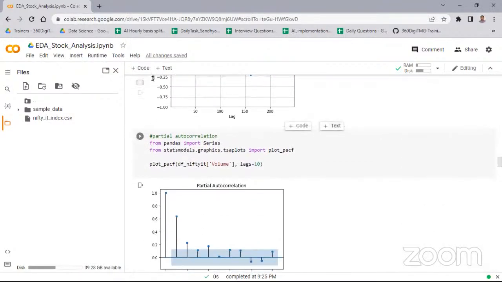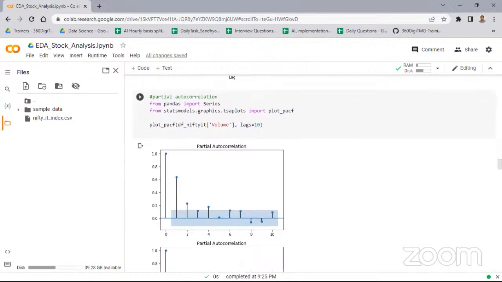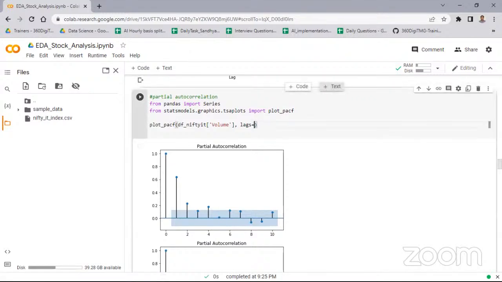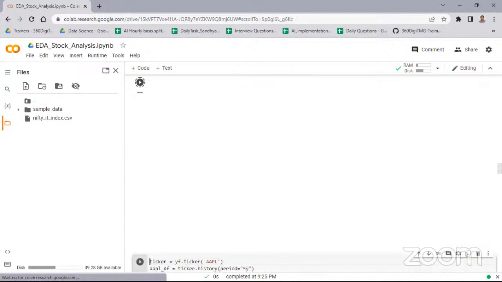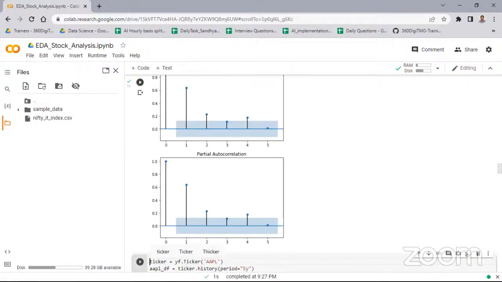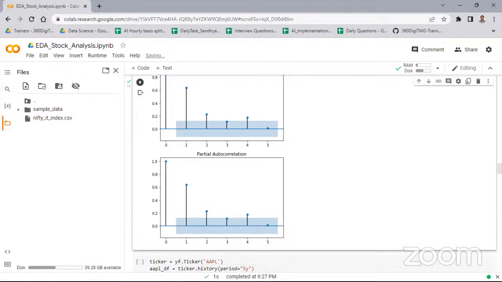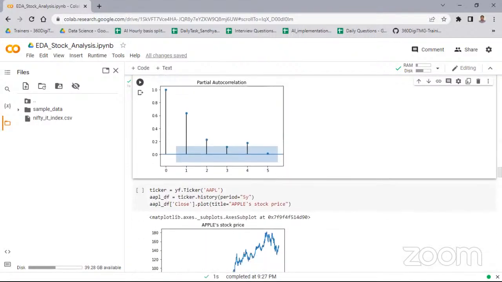We also have partial autocorrelation. When you give a plot with respect to 10, 5, it will show you. You can consider the pair you want, whether 2 to 4, or 1 to 3, or 0 to 3. So you can take some of the things from this data.